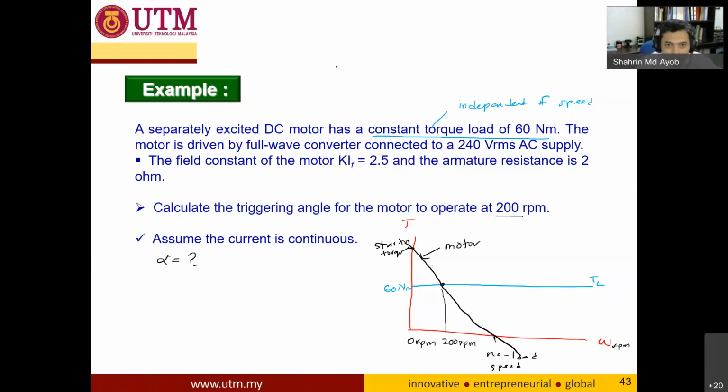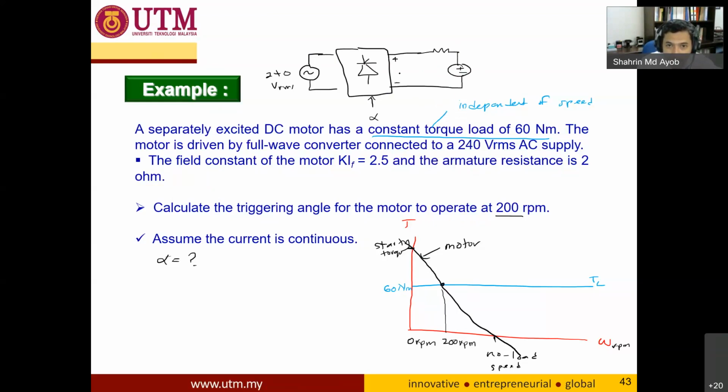Okay. So if I draw the circuit, this one is connected to a 240 volt RMS, single phase. Okay, that is a controlled rectifier where you have alpha here. And then we draw the model of the DC motor. I just draw R only because we consider this a steady state operation, so the inductor we can ignore, because it is a short circuit.